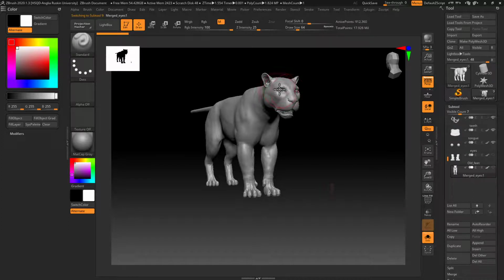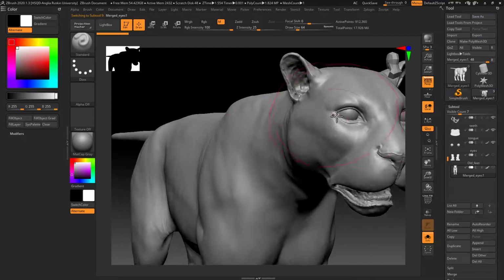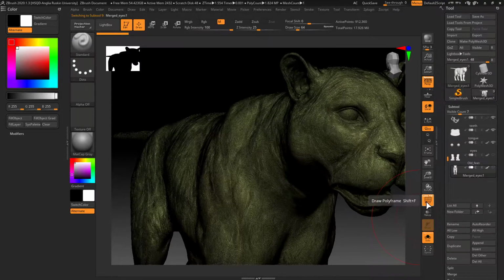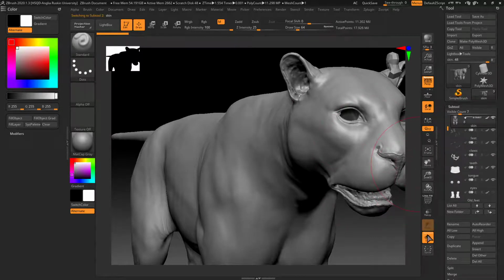Look, built in here. Let me zoom in so you can see. Well, you see they're all connected here. Look, they're all connected. But we're not gonna do that because we're gonna use this one. If you solo, I can see now the eyes. The eyes go on the material.